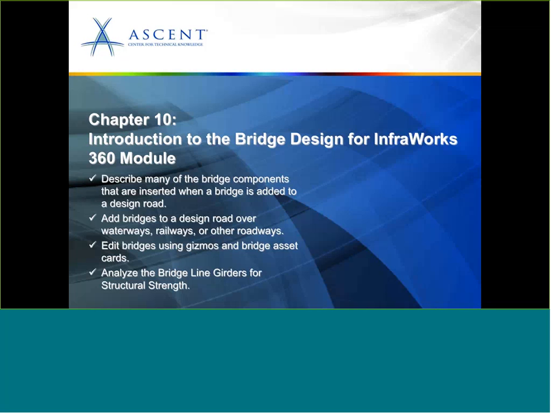So today we'll talk a little bit about the different bridge components when you design a bridge. We'll add some bridges to a design road, then we'll edit those bridges, and in the end, we'll actually go ahead and do an analysis of the bridge line girders for their structural strength. And at that point, when I actually hit the option to run the analysis, we can go ahead and break for some questions because it does take a little bit of time. It goes out and it processes that analysis out in the cloud for us.